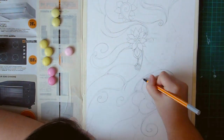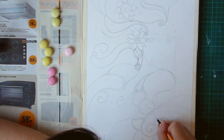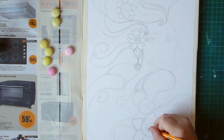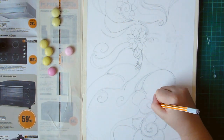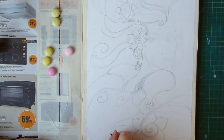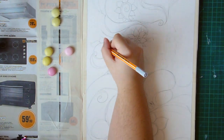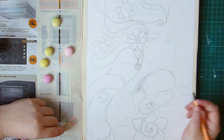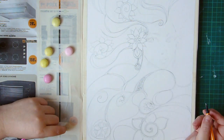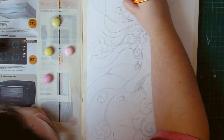I do enjoy working with only watercolors, or only copic markers, or only colored pencils, but those are my top three main tools and I really prefer and enjoy using them. I really like mixing them because I can enjoy every way of coloring. I hope you will enjoy this video and I'm going to try to explain how I create my artworks.